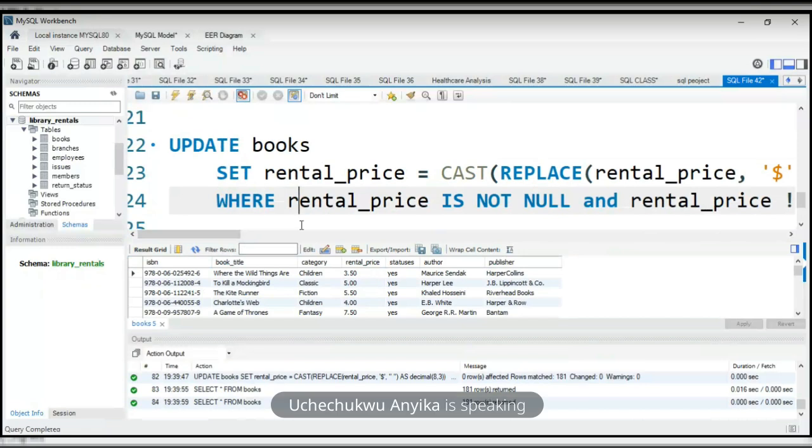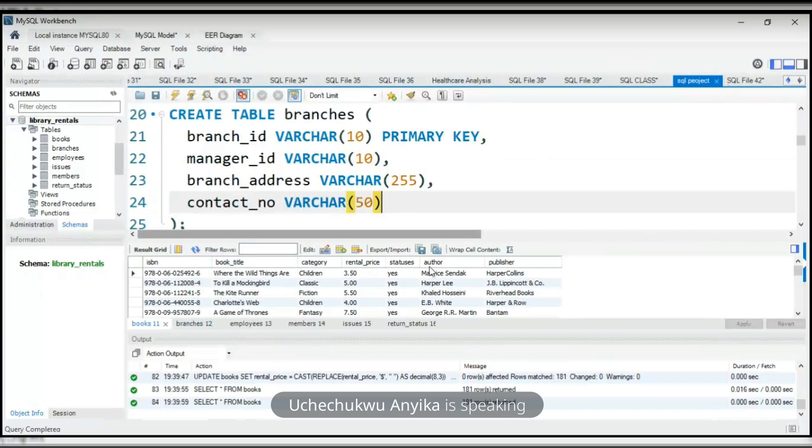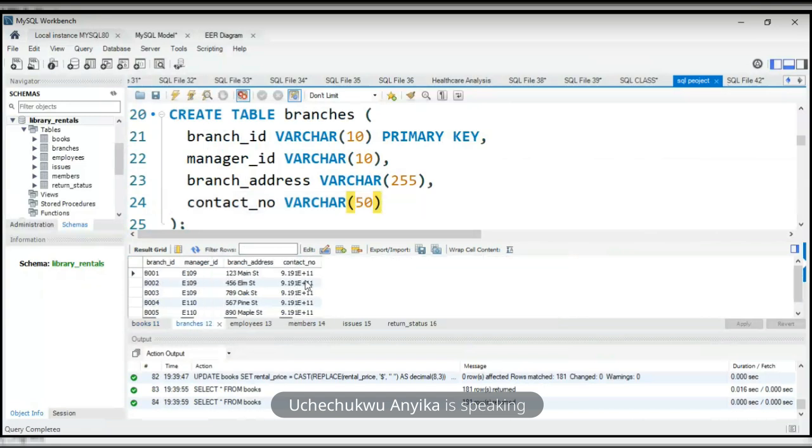Then there's another thing we would need to do. Our phone numbers, right? They are appearing in scientific notation. Where is the table that has phone number? So this is something that you also change in Excel. You need to force this thing to be a text in Excel before importing it. Because the way it is now, you cannot really view these phone numbers because they are long. It's showing it as a scientific notation.